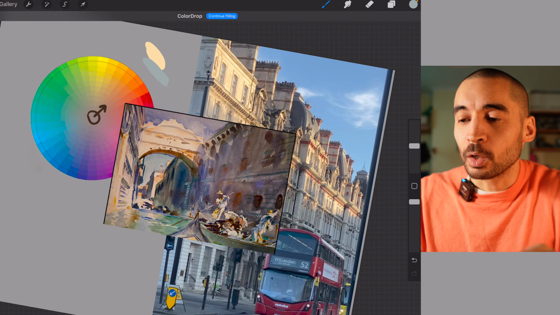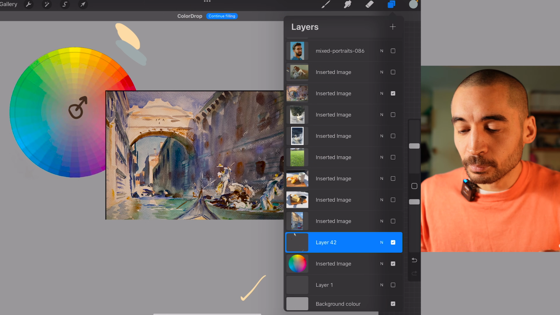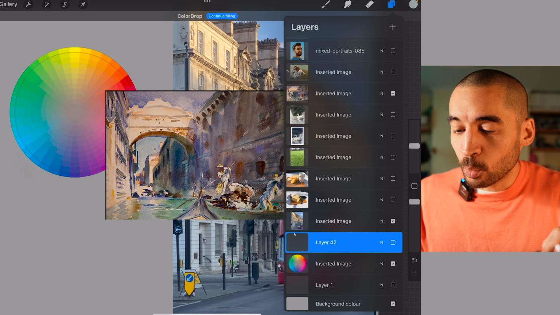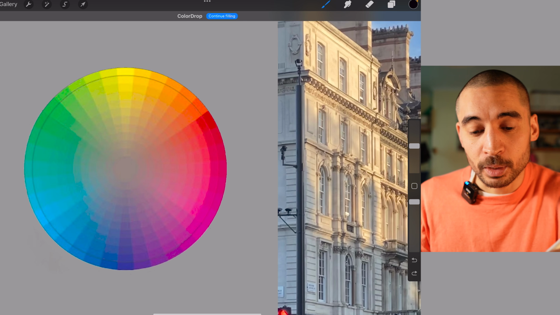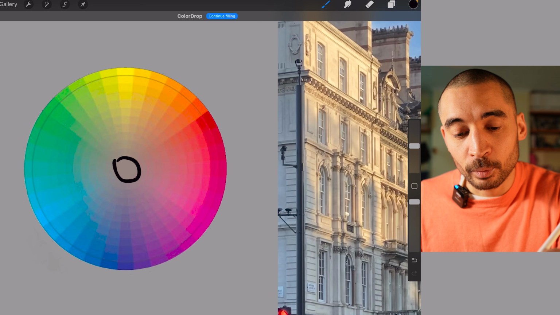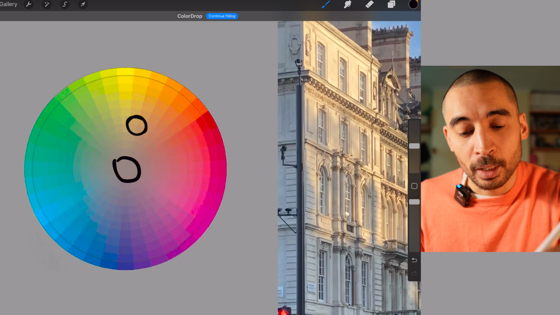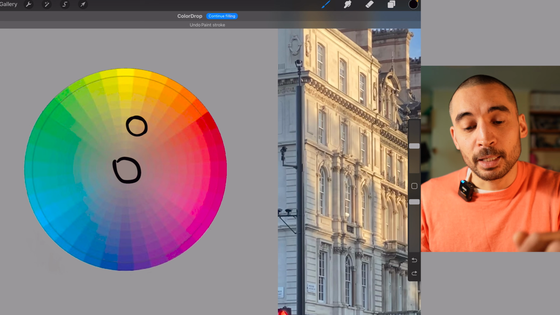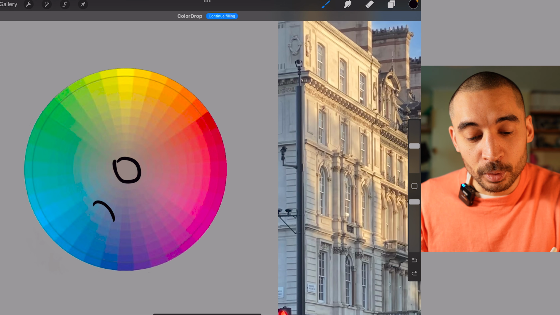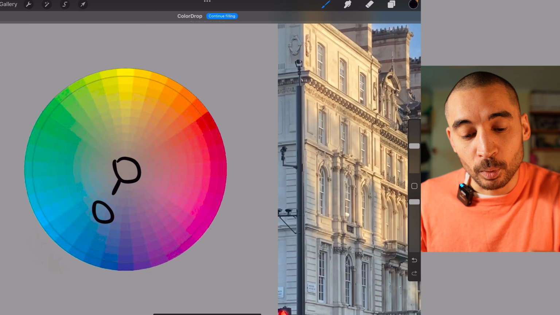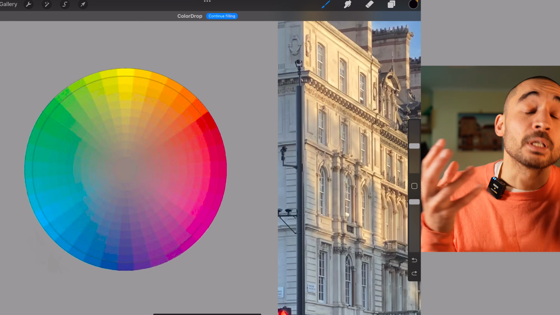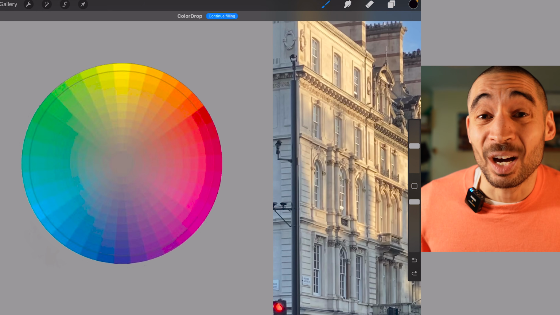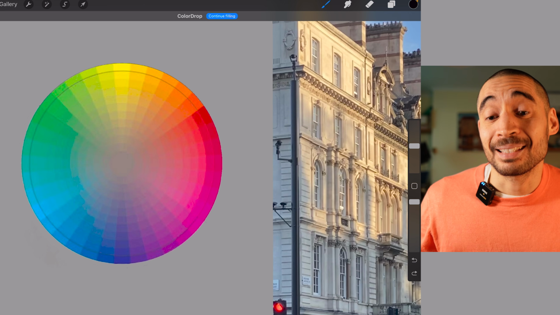The point here is that a surface has its own local color. If the building was a neutral gray and the light was a warm yellowy orange, then what we see ends up somewhere in the middle of that. And if the light is the blue sky, then it pulls it towards that, and what we see ends up in the middle of that. So what we get is a combination of the local color, the color of the object itself, and the color of the light that's hitting it.